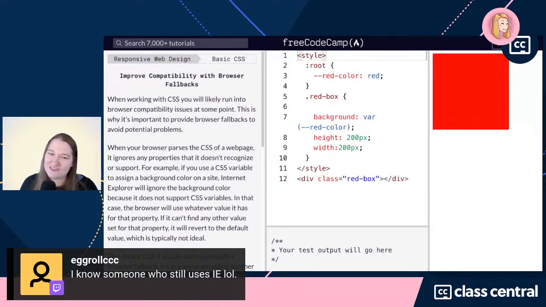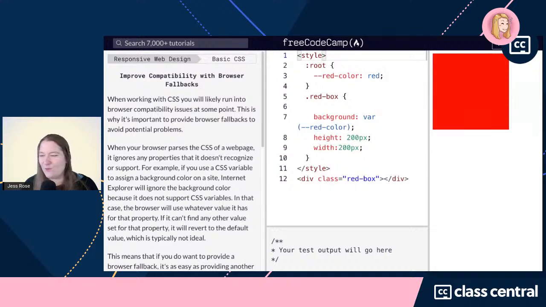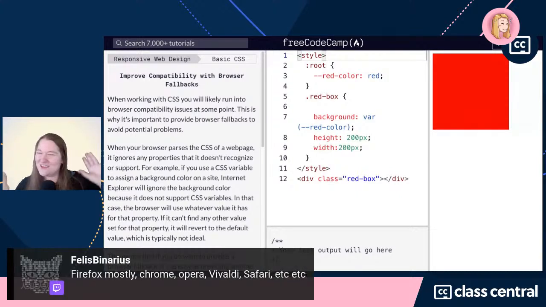Do you know what? IE support is ending. If they can switch, they should switch. But not everybody has that kind of freedom. Sometimes you use a school computer or a work computer. And I think saying, hey, I know somebody who still uses Internet Explorer is really important, because that's an older browser. It's not really supported anymore, but there are still people out there using it, which is so important to look at. We've got folks using Vivaldi and Safari, so a whole bunch of different browsers out in the wild.